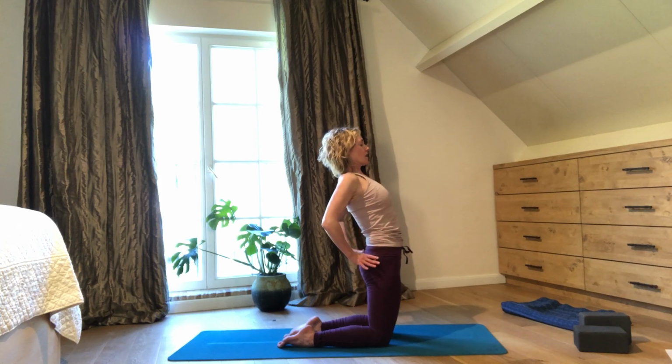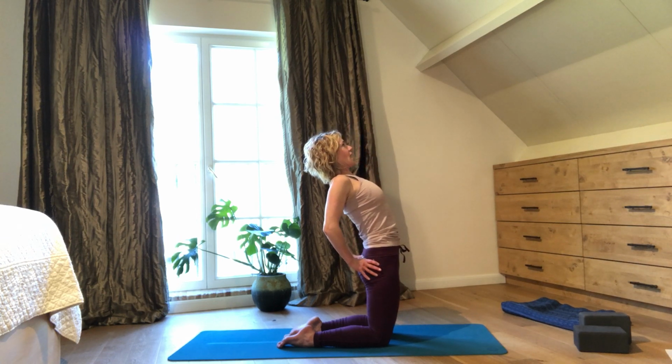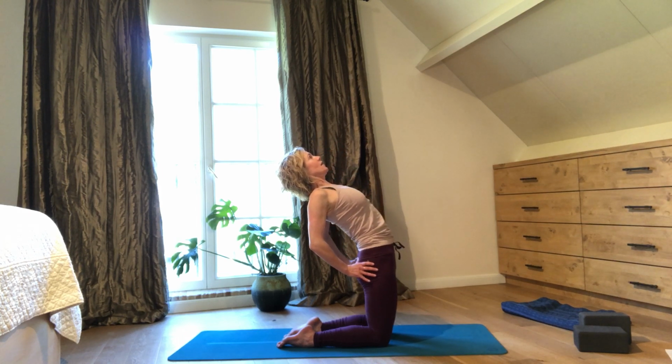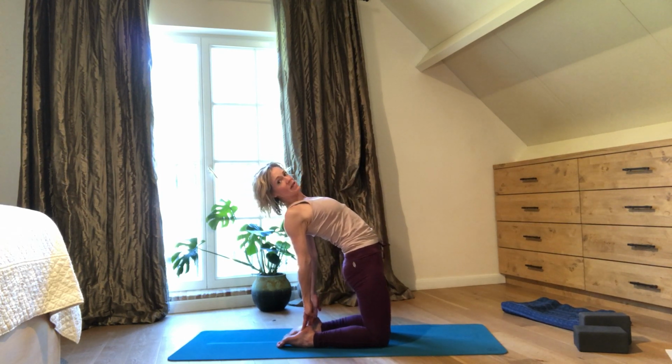Now your thumbs can press the flesh of the back of the pelvis downward. And as you press the flesh of your hips downward, including those muscles, the piriformis, press it down, lift up. Now as you keep pressing your thigh bones forward, start to lean back a little bit, maybe catching the heels with your feet. A lot of engagement in the thigh bones. Lift up through the back of the heart, engaging lower glutes. One more breath.